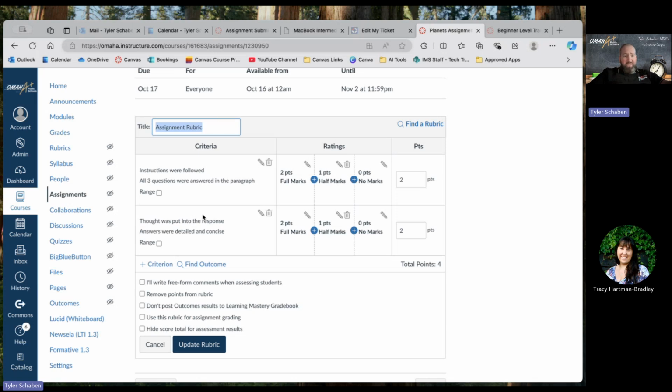You build those rubrics and then you just keep them. All of the rubrics that you've ever created will be stored in Canvas automatically once you hit the update rubric button, and then you can plug them into other assignments at will. So yeah, really love that tool.